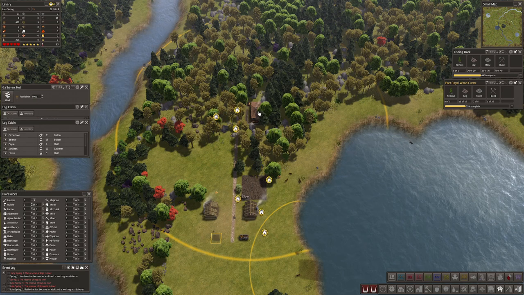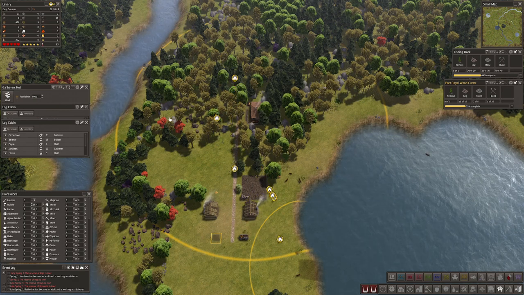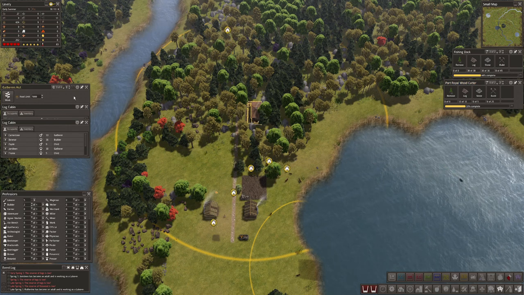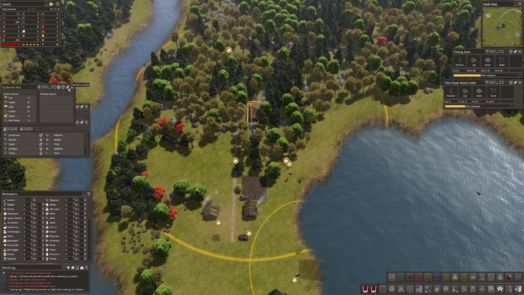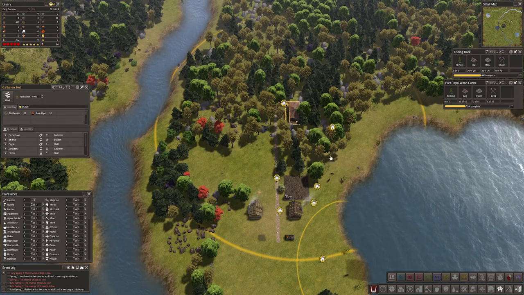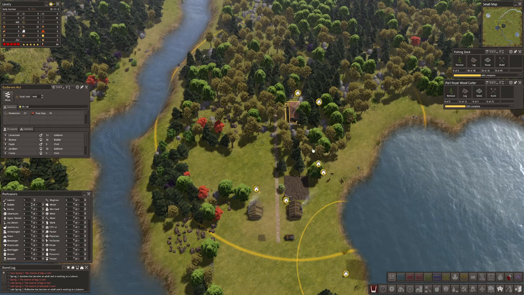So next thing, we've got three people here. We've got 424 food. Are you making food? Yes, you are. Good. So let's have a little look at storage.